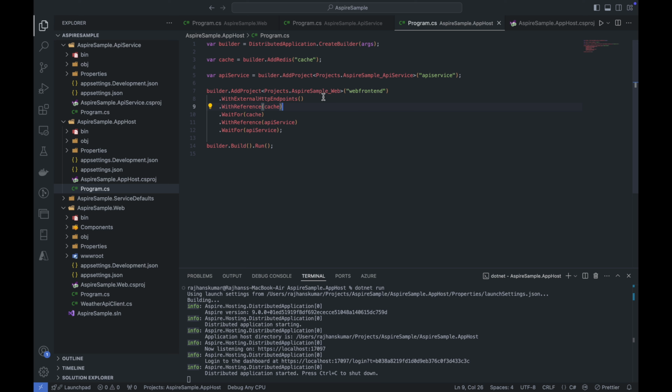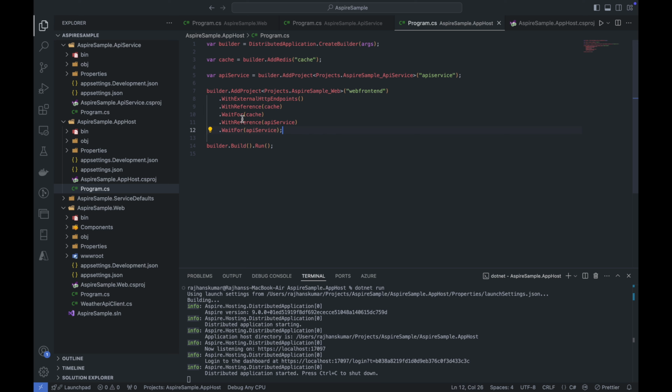Okay, and in the same way here we have the front-end project, and this front-end has HTTP endpoints exposed, meaning it allows access from the external. Here we can see WithReference(cache), so it's using the cache, like a Redis cache, for caching the data.